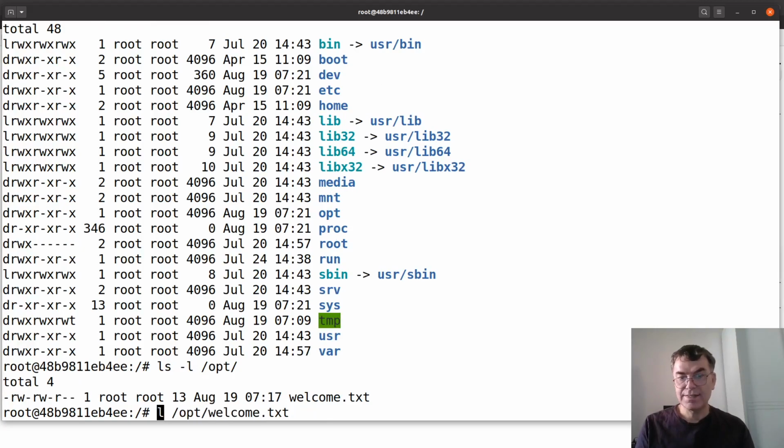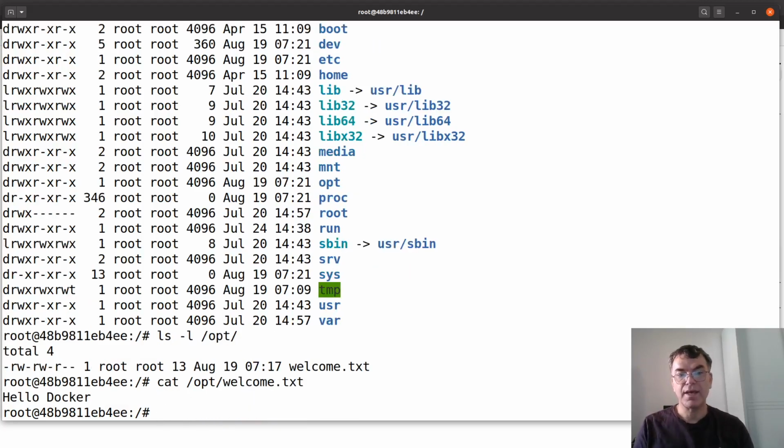So it's baked into the Docker image in the directory that you would like to put it in, and then just typing cat to show the content, and then leaving the container.